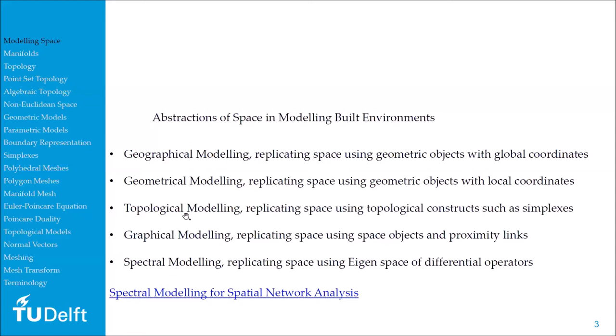In topological models, however, you're not dealing so much with coordinates. You're not even bothering with dimensions and angles. So you're mostly dealing with such matters as connectivity, continuity, closedness, and so on. I will get to this topic soon enough, but just for your information, there will be a next lecture which is about graphical models of space. There is also the same term reserved for other types of graphical models in statistics, if I'm not mistaken. But here we are talking about models of space, so models that replicate the structure of a space in terms of its connectivity, in terms of objects with proximity links or similarity links, are the subjects of graph theory, which will be the subject matter of our next talk.